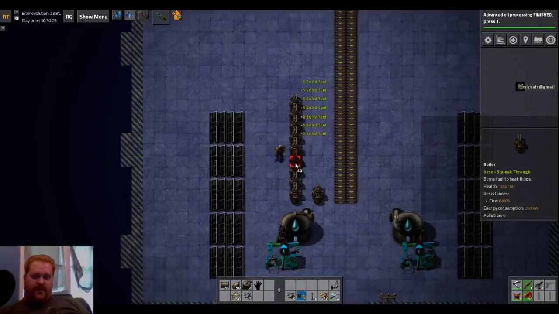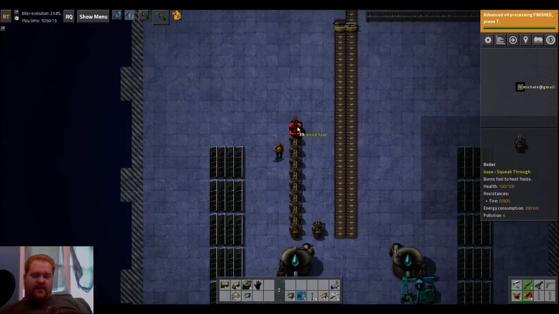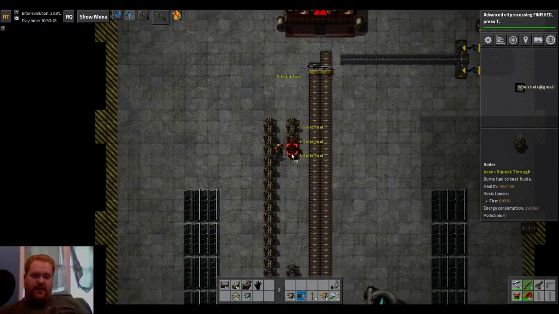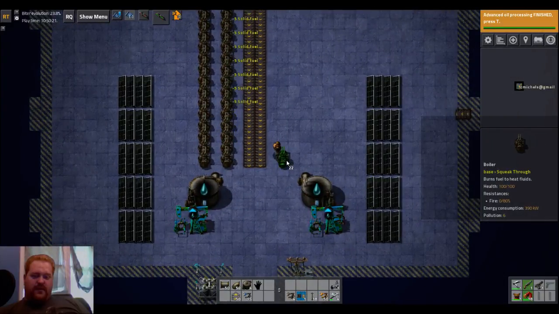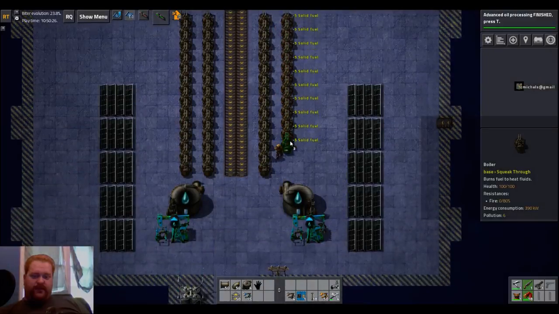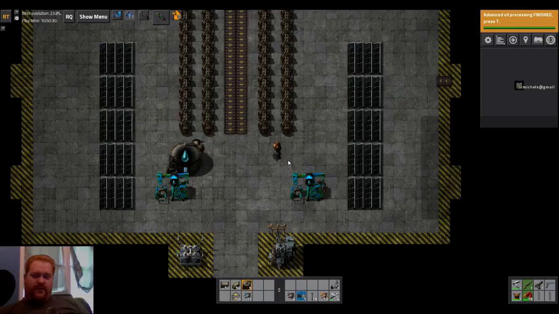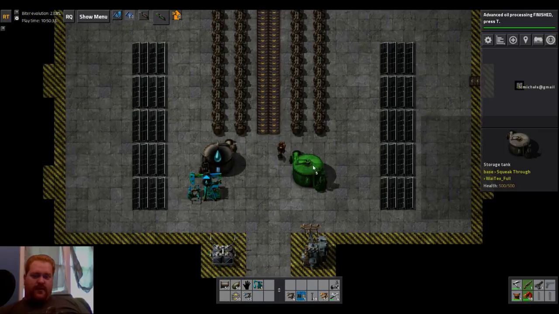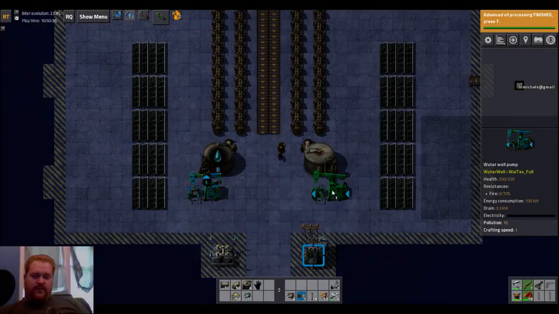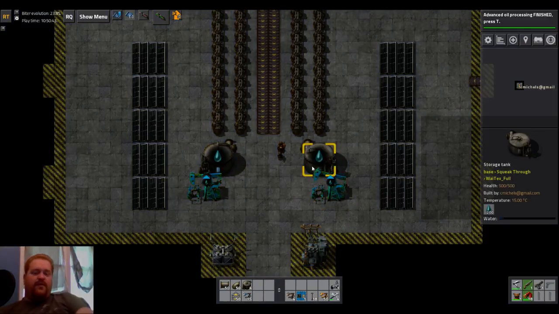2, 3, 4, 5. I don't know how much that was. 1, 2, 3, 4, 5, 6, 7, 8, 9, 10, 11, 12, 13, 14. Okay. And then straight down like this. And then same thing for this side. And then down like this. Alright. Yeah, this one needs to move. That is okay. And then I'll fill up with water.